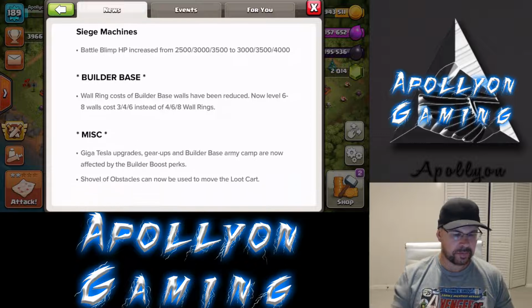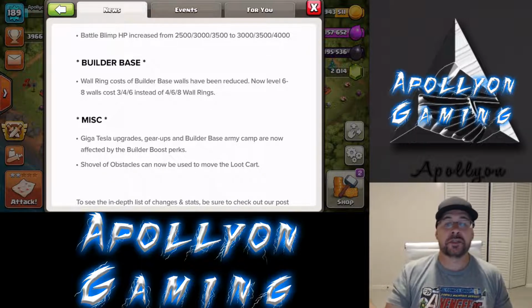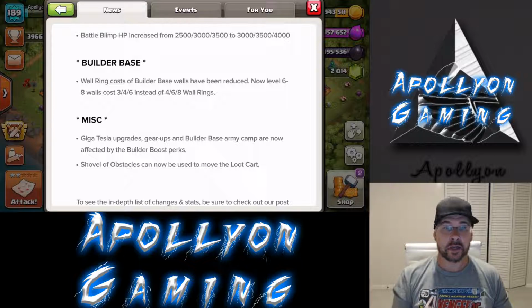Siege Machines, Battle Blimp hit points increase. All right, cool, because we very rarely use them either, especially with the Slammer and Wall Wrecker. So this will probably make it a little bit better, and you'll see more usage out of the blimp. So that's pretty cool.